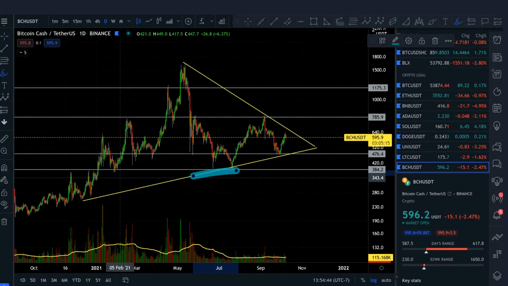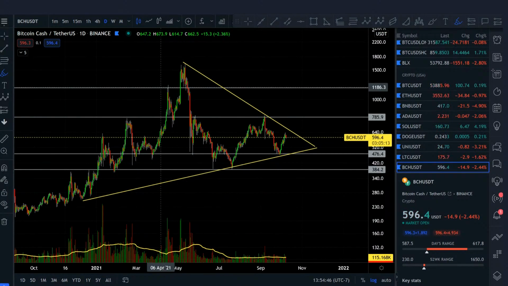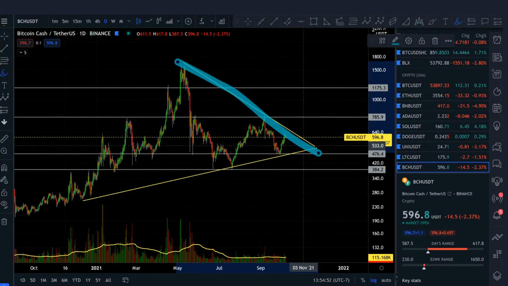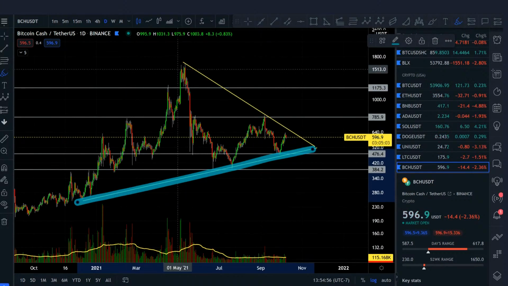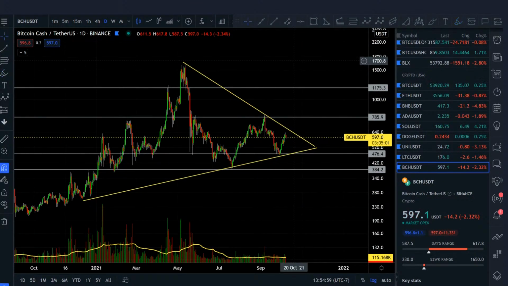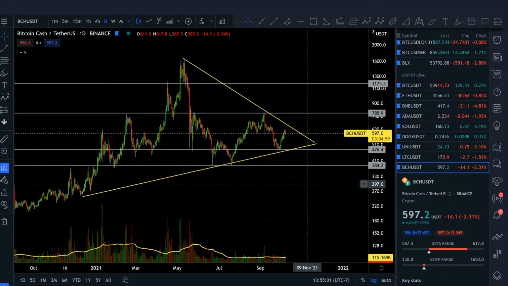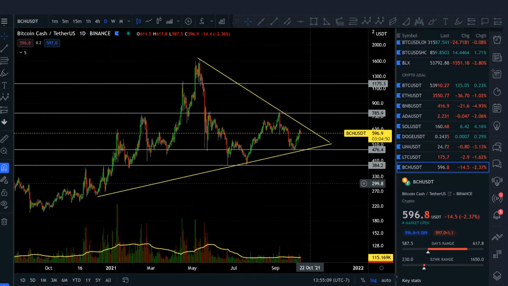Support level down here, 1, 2, 3, 4, 5 touches. Resistance here, and then we lost that resistance level. So that's how you know. Trend lines, you connect as many points as possible to the current price, and trend lines on the bottom. So trend line support, trend line resistance. Then you just did technical analysis, support, resistance, trend on a day chart. So this is where I would start off for people just starting out.